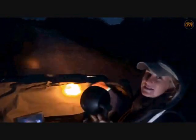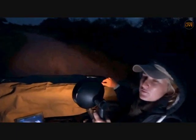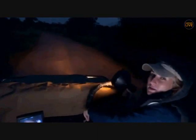So now, of course, we've got our spotlight out, as you can see, and we're waiting to find all sorts of nocturnal creatures. Maybe some honey badger and aardvark. Of course, being very ambitious. I don't think we're going to see things like bush babies and chameleons. It's been a bit too chilly. I think they'd be all hiding away in their hidey holes. Maybe a white-tailed mongoose would be quite nice. We haven't seen one of those for a while.